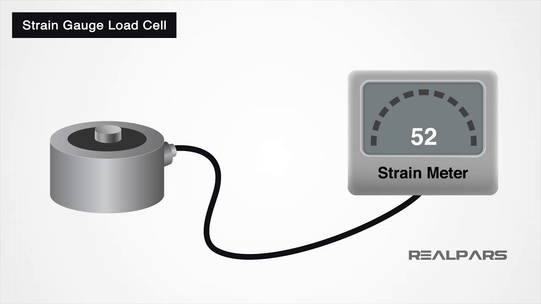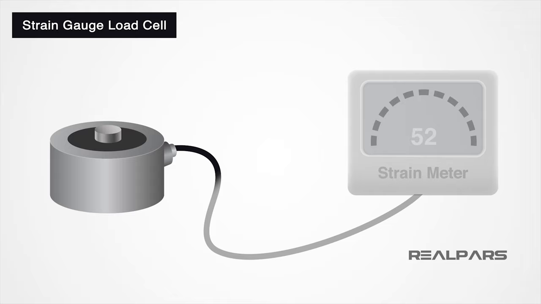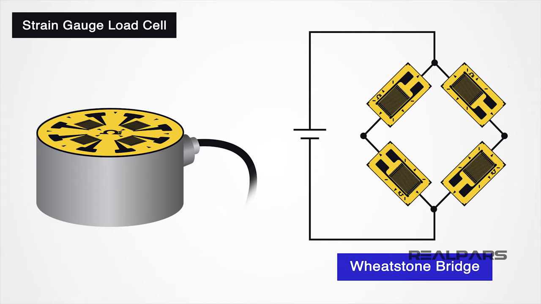The electrical resistance from the strain gauge is linear, therefore can be converted into a force and then a weight if needed. A strain gauge load cell is made up of four strain gauges in a whetstone bridge configuration. A whetstone bridge is an electrical circuit that measures unknown electrical resistance by balancing two legs of a bridge circuit. One of the legs contains the unknown component.